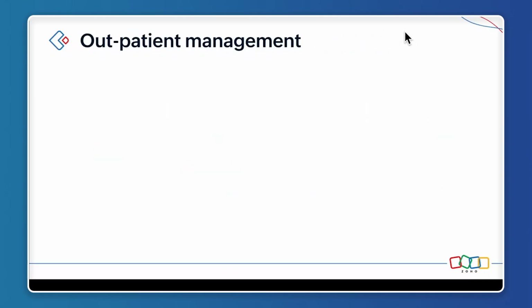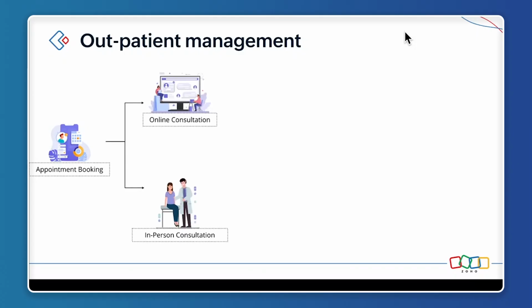So in the outpatient management, it will always start with the appointment booking. The patient might come in person for the appointment, or he or she can make an online appointment as well. So whenever we are talking about an appointment booking, it will take into consideration if they are a new patient, if they are an online consultation patient, or they are about to come inside the hospital for the checkup. Whenever an online consultation is about to happen, we'll have to create a separate meeting for them to have a communication between the patient and the doctor.